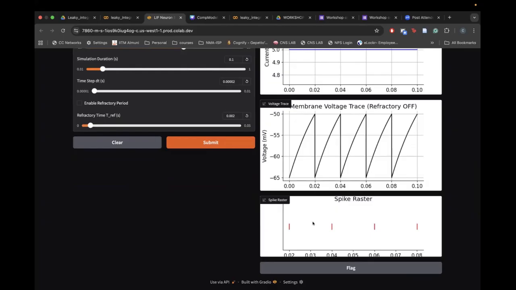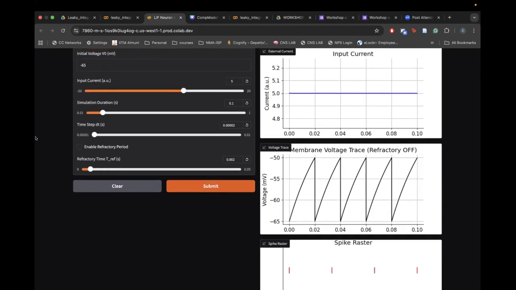Can you guys see the spike raster? This entire thing, I'm representing it at one point here, where your reset happens and you'll see a spike. At 0.02, you saw one spike, then around 0.04, one spike, 0.06, one spike, 0.08, one spike. That line indicates a spike happened, or an action potential happened. Spike is basically action potential. Such plots where you plot spikes with respect to time are called raster plots. It's pretty common across the neuroscience community to plot it.